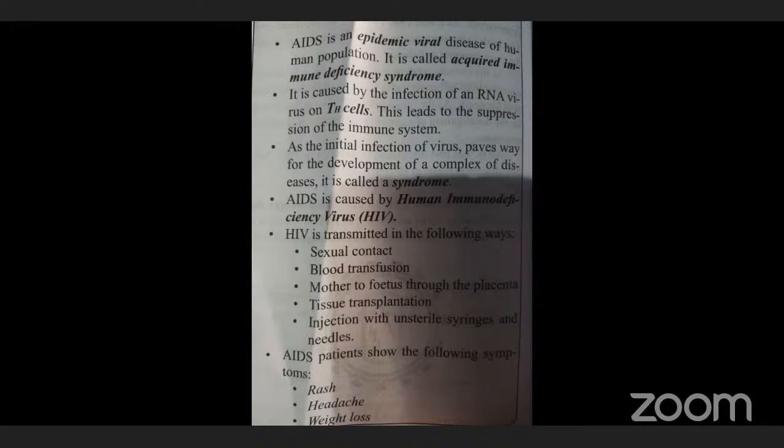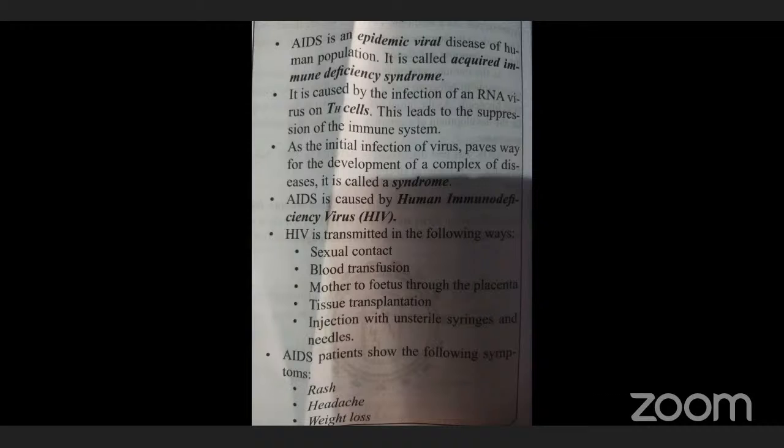Such individuals are susceptible to infections, and a series of diseases develop until death. For example, a person suffering from AIDS cannot tolerate even the common cold, because there is no immune system. If the immune system is actively present, it will fight against the common cold virus. Clear? Here there is no immune system, because AIDS is an immune deficiency syndrome, not just a disease. Here there is no immunity, so a person with AIDS cannot tolerate even the common cold.